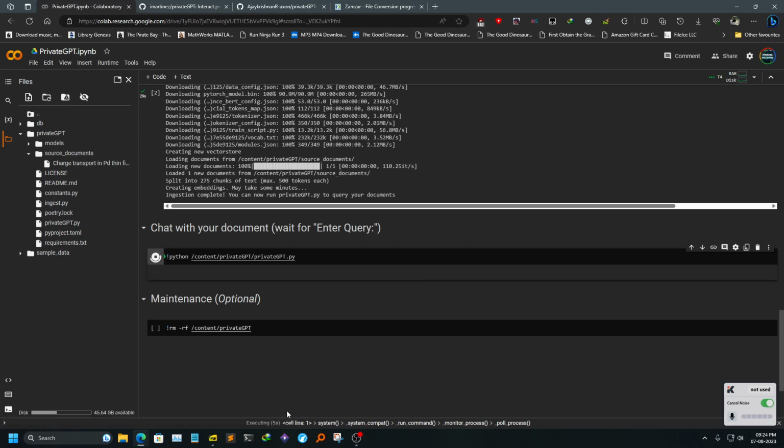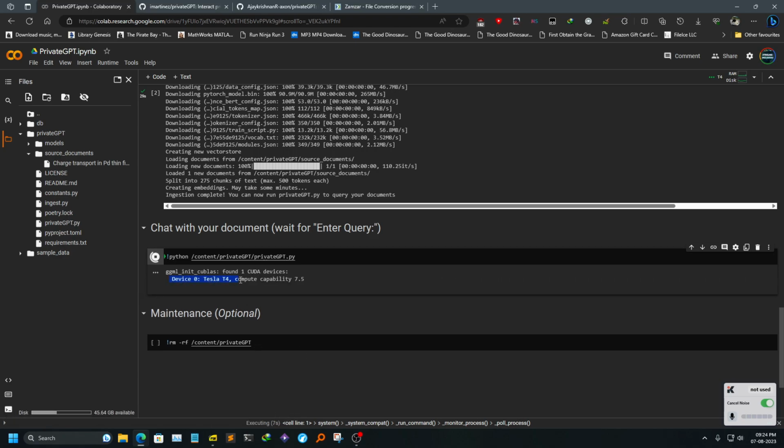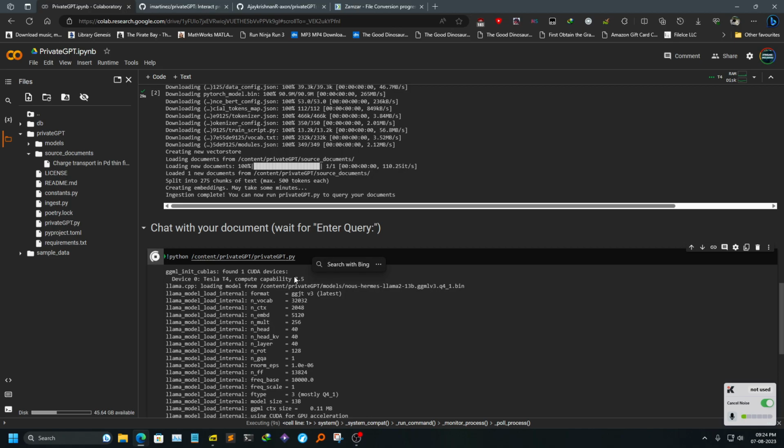As you can see, it has detected our GPU, and it shows the compute capability as 7.5, which is in fact slightly lower than a 3060.